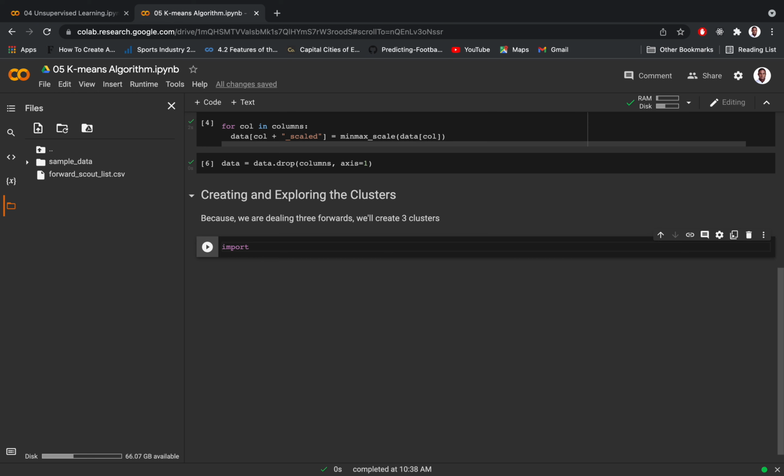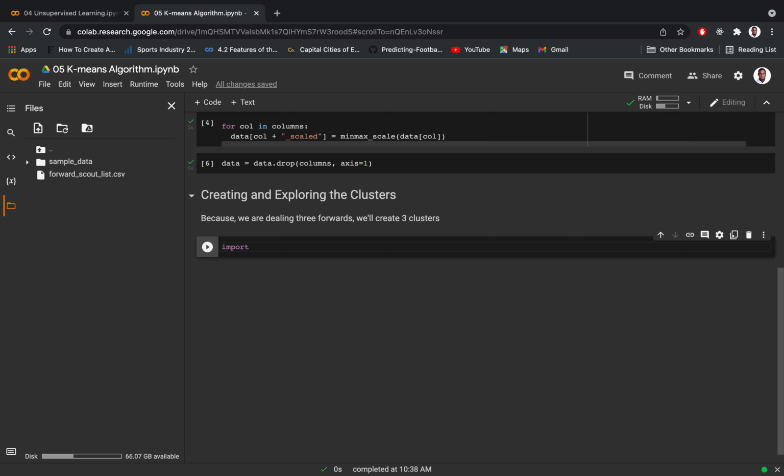Okay, let me start afresh. When you initiate k-means, you say, okay, now create for me 3 clusters. It creates those 3 clusters and randomly assigns a pivot to each of them.